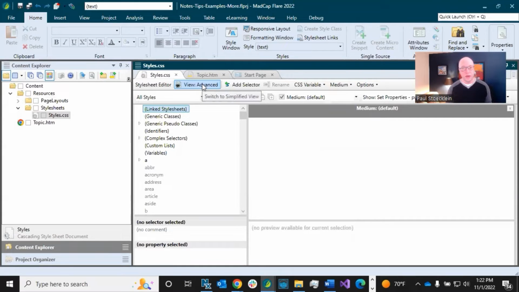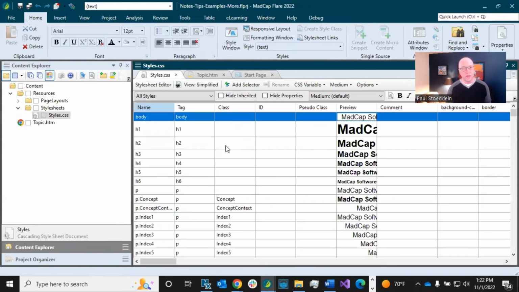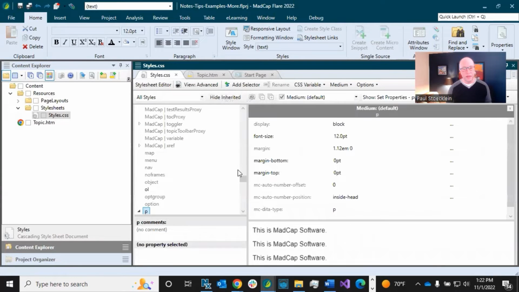And we do have a simplified view. You just click this button and it'll switch over to that. So you can work in either view, but I'm going to recommend that people use the advanced view, and not only because there are some things that we need to do in this video where we can't do it in the simplified view, but also because the advanced view over the years has gotten easier and easier to use. So I'm going back over to that. And so it's not that much different. It's actually pretty easy. So that's the view we're going to use. And then you can also open up your style sheet editor in the text editor, which we'll look at later to do even more in there.